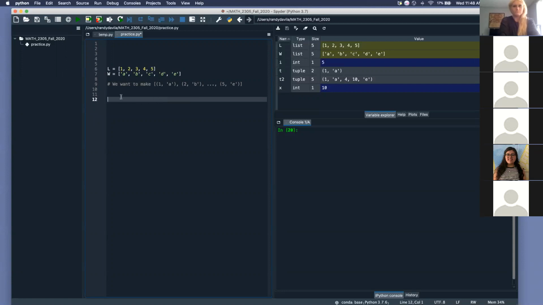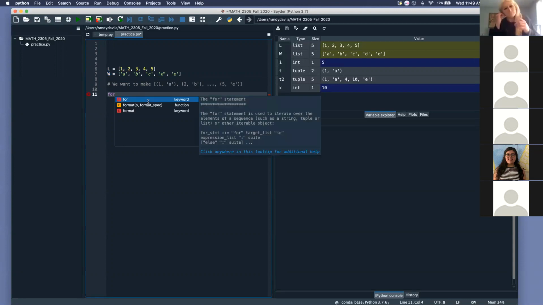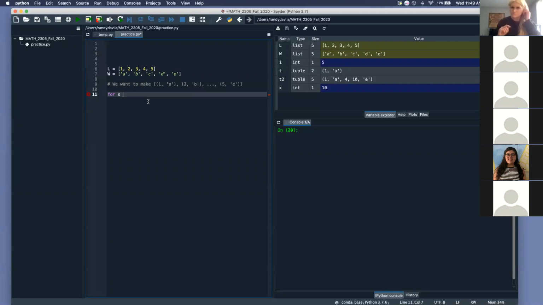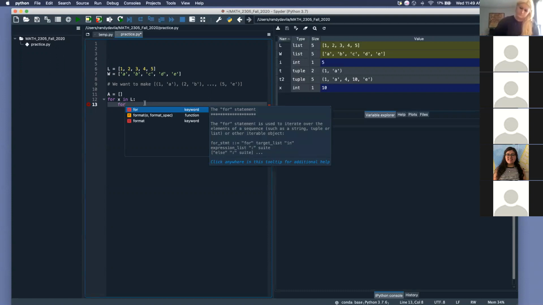So let's see, maybe we could do something like, so basically we can use the L and W to make this somehow. So maybe something like for X in L, maybe we can start with an empty list that we're going to make this, right? So for X in L, for, let's see, how can we do this?